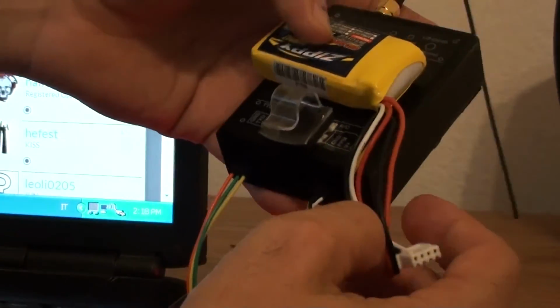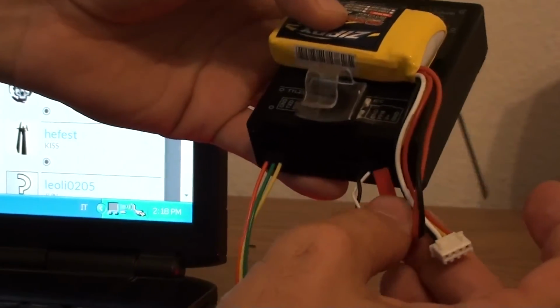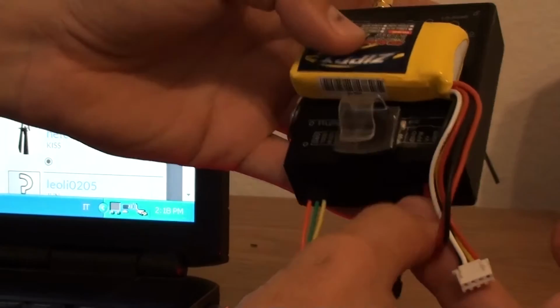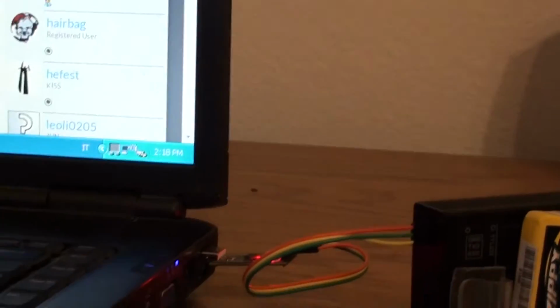You may have yours powered up differently. Note that to do this update you need power. Again, 3 cells, just how I run it, plugs right in there, so now that's got power. So that's all fine and dandy.